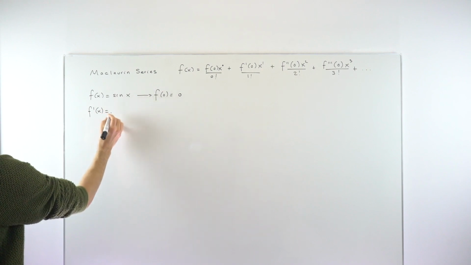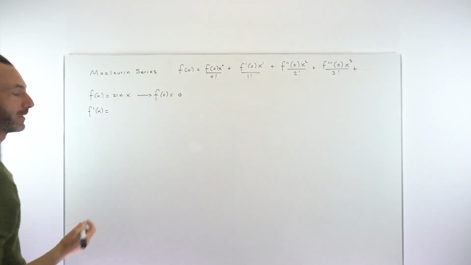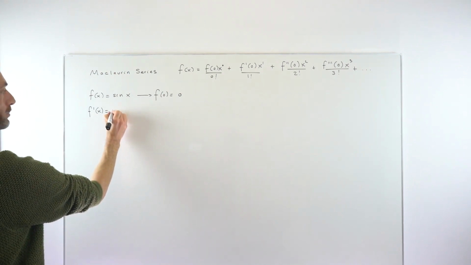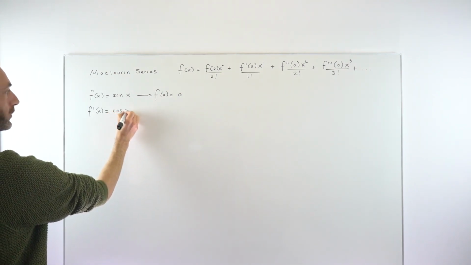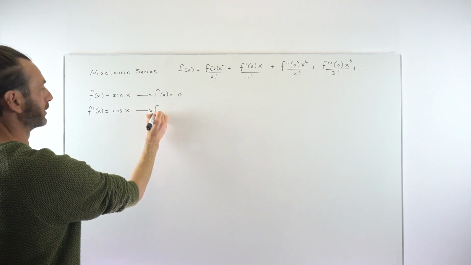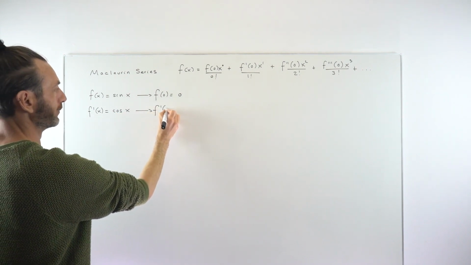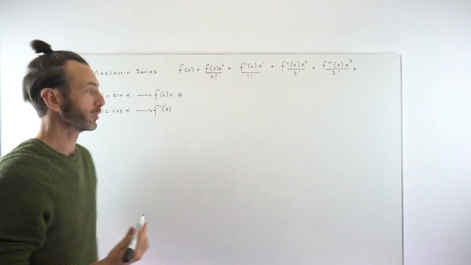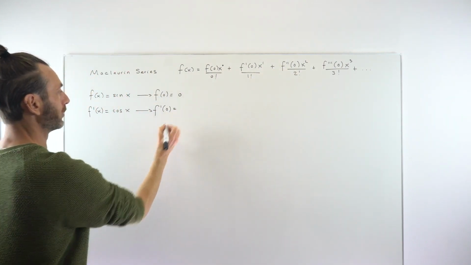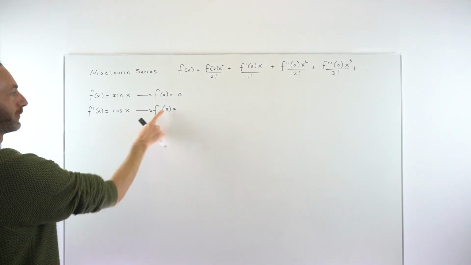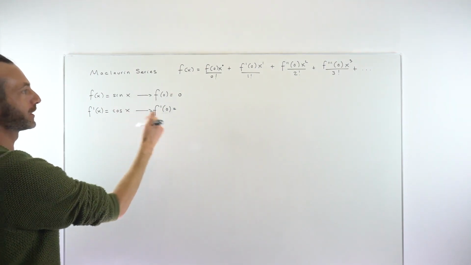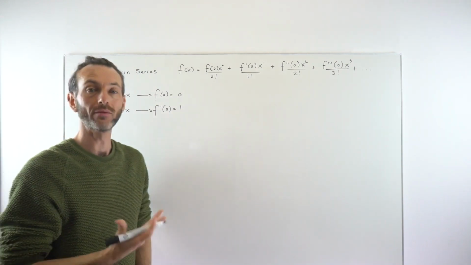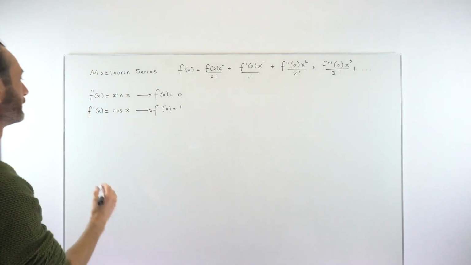So the derivative of sine, I'm going to assume you're familiar with these. If you're not, then just look them up. The derivative of sine is positive cosine. So this goes to cos x, and then we're just going to evaluate that to get f prime of 0. So that's to generate this term. It's all these coefficient terms that we're trying to generate. So the first derivative evaluated at 0 is cosine of 0, which is 1. Okay, so again, thinking about maybe the cosine graph or whatever method you need to use to get the 1.